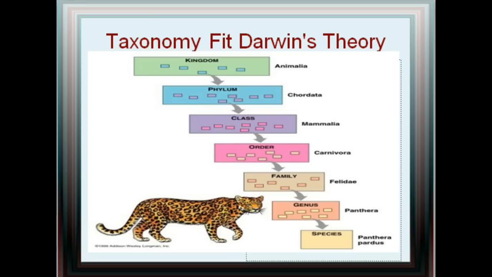What's really interesting is that unknowingly, Linnaeus' theories on taxonomy supported Darwin's theory. What this means is that organisms can be grouped based on common ancestors, and that more similar organisms are likely to be more closely related. Get that down in your notes.